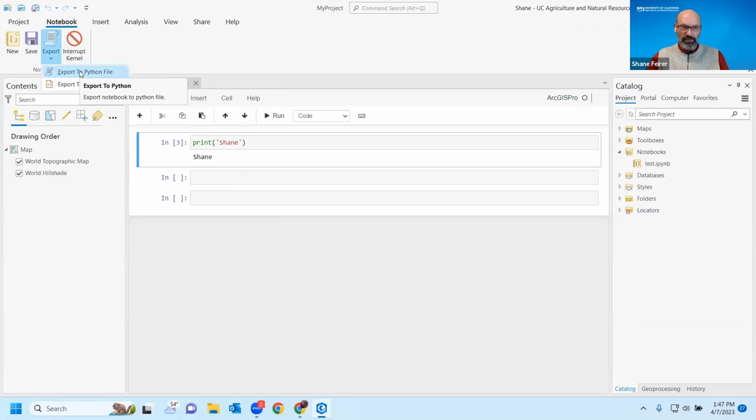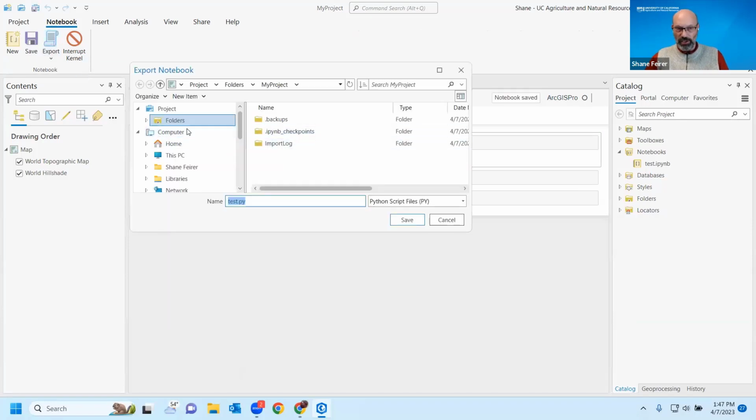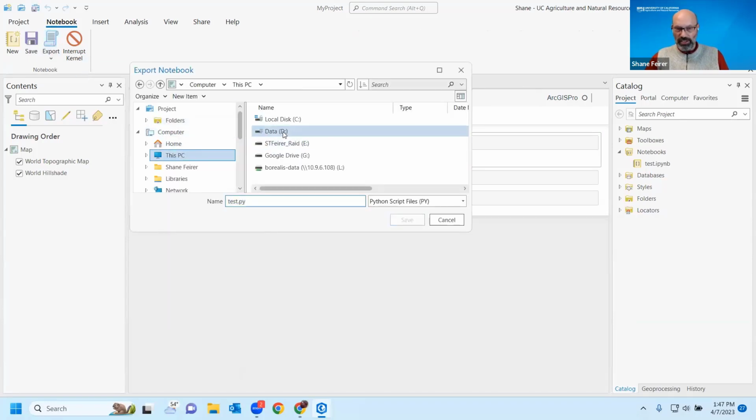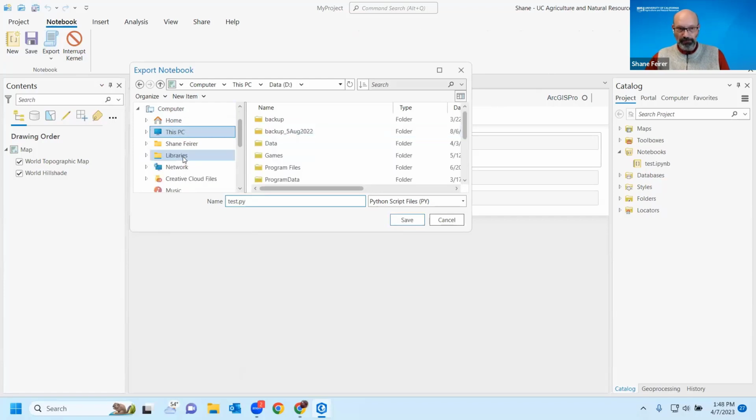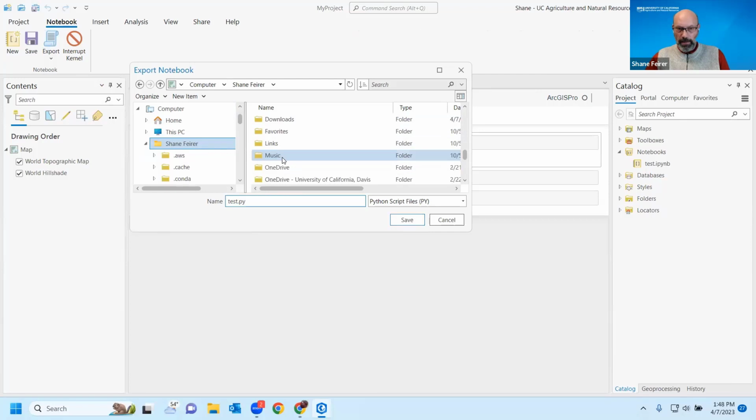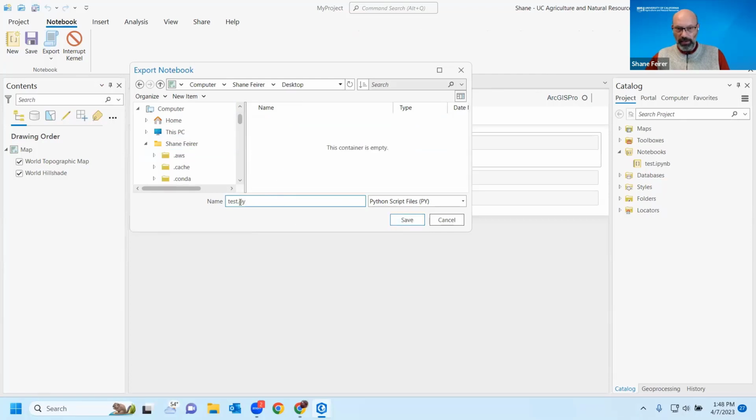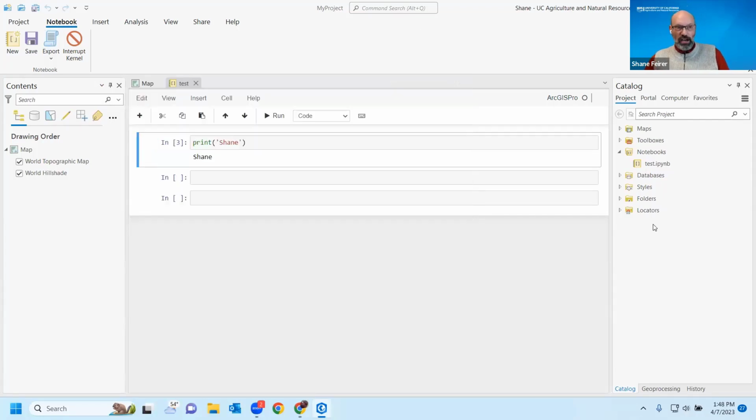And that will also save it out as a Python file that you can use and share with others easily and use as modules if you've done a really elaborate script. And you would also go in and just save it to your current location. And I'm going to call this test 2 or test 3, doesn't matter. And now we've saved it out.